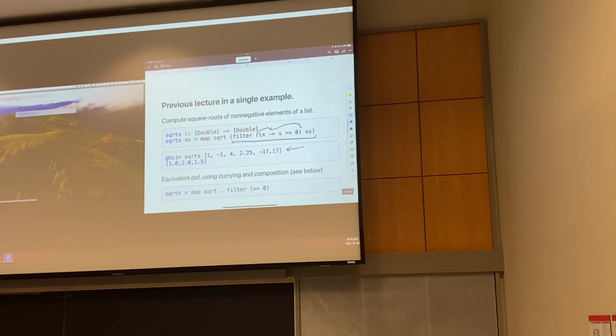So that's kind of summarized what we were looking at last time, ways of using map and filter to put together programs which would be a little more cumbersome if you had to write them all directly using recursion. And you can think of it, this is why Python has map and filter as well. You could write this kind of thing in Python easily using loops, but it's a much nicer way, since you're dealing with lists so much, to have a compact way of saying these things.